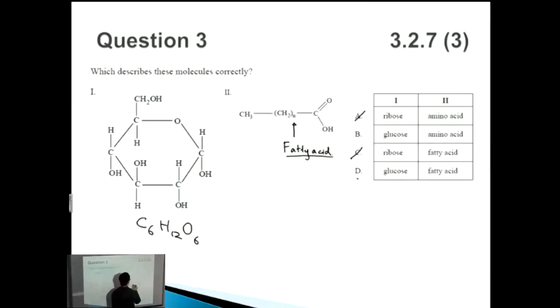So therefore we know that the correct answer is D. What about an amino acid? What would an amino acid look like? Well, that would look something like this: we have the R group at the top as well as C, and we also have the carboxylic acid on one side, the H here, as well as the NH2 group on the other side. So that's what an amino acid would look like, which is very different from our structure here, number two.